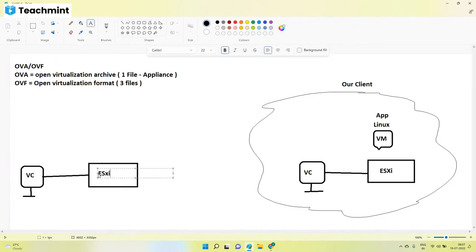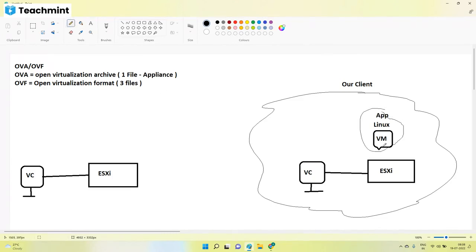Normally, if you see older days, we used to buy cloth, okay? Go to the market, buy a cloth, whichever color you like, then go to the tailor and ask him to stitch as per your measurement. He used to stitch the shirt and give it to you. It's custom made, like how we do here: create a VM, install the application, then hand over. It's a manual process. Nowadays, we are not following that process, right?